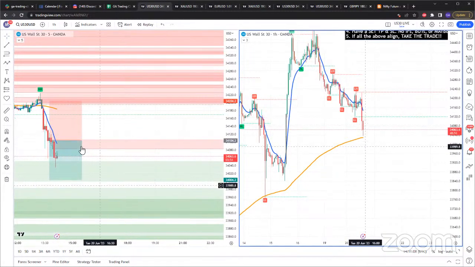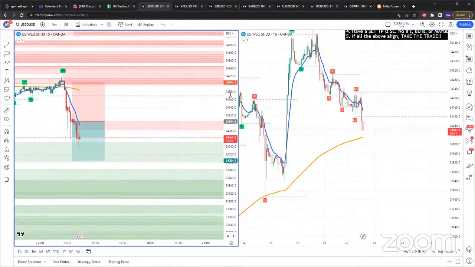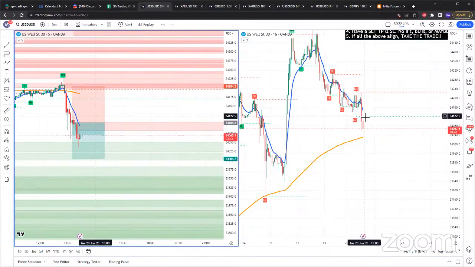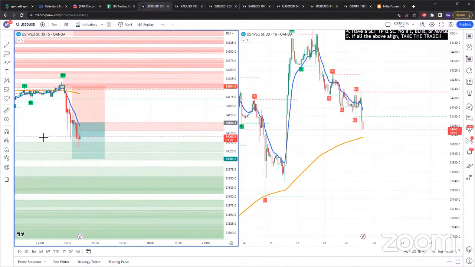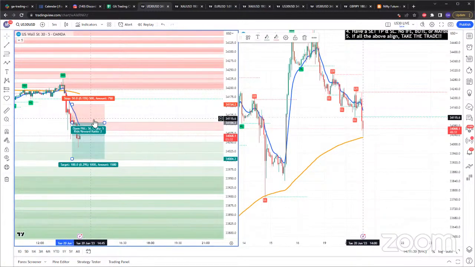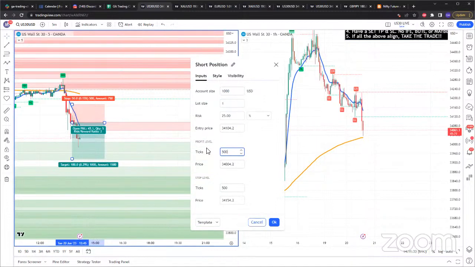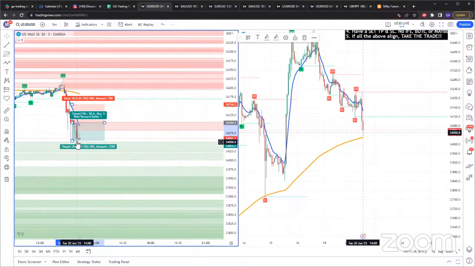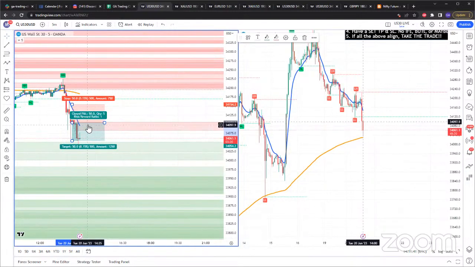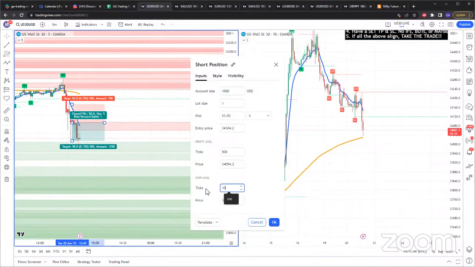But when you're entering, because for me, I trade on the 5-minute, always make sure that your TP and stop loss are not above or below the 9 or 200 EMA, depending on whichever direction your trade is going. So actually for here, our TP could have been 500, which would have been 34,052, which would have been around where the 200 EMA is on the hourly. So just something to be on the lookout for going forward.